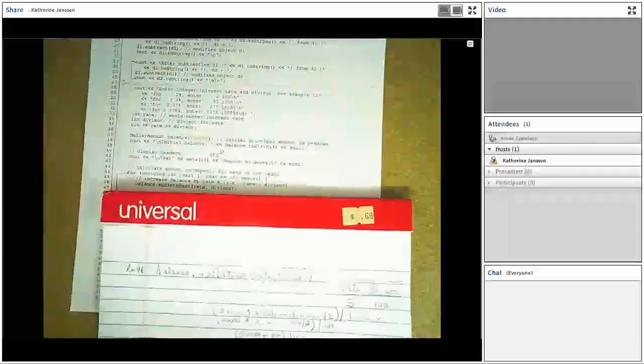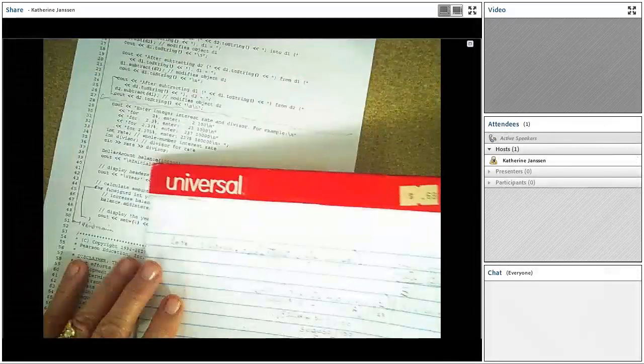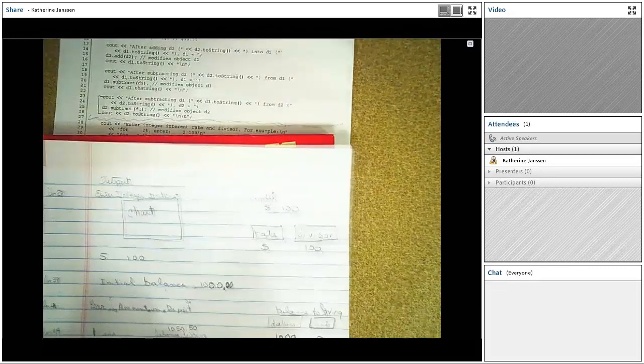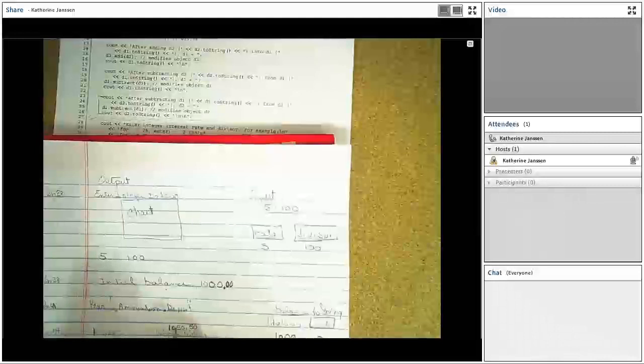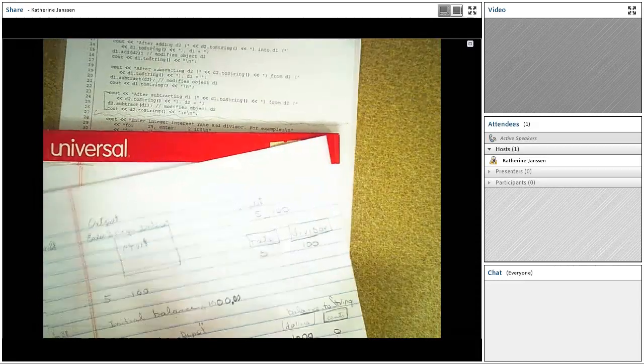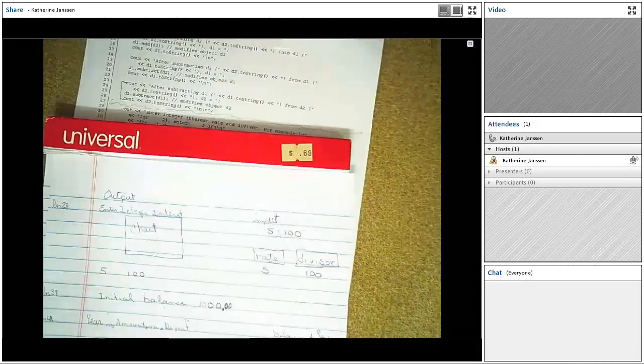Converted, we will have $1050.50. And if you look at your output on page 174, in year one, amount on deposit is $1,050.